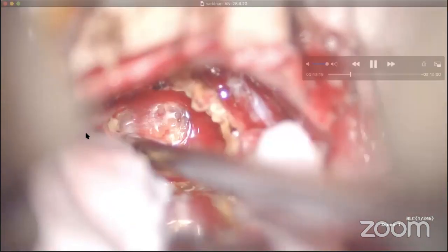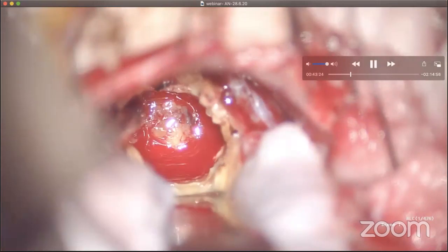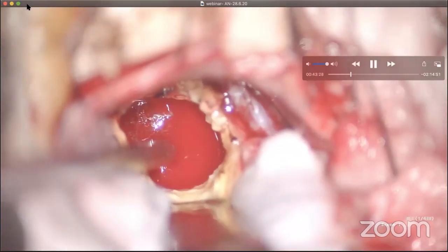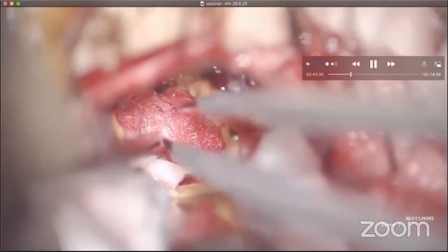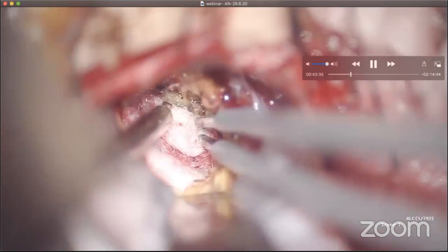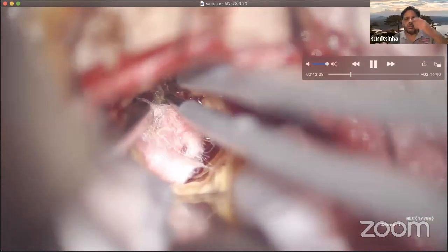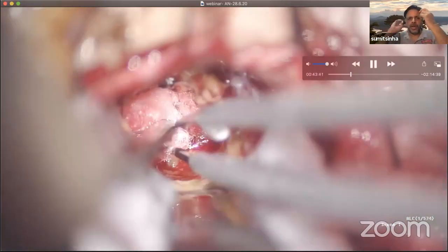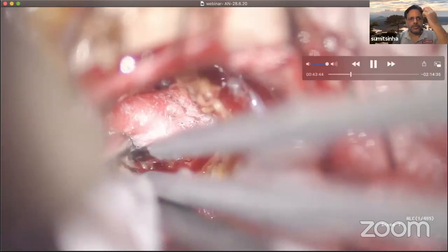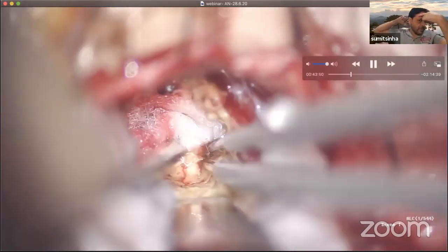There's a couple of questions in the chat, if you'd like to answer those, Sumit. Okay, V asks, would you always prefer to keep two pins of the Mayfield head holder above the forehead? Okay, so in the lateral position, I prefer to take one pin at the back and two pins in front like this.